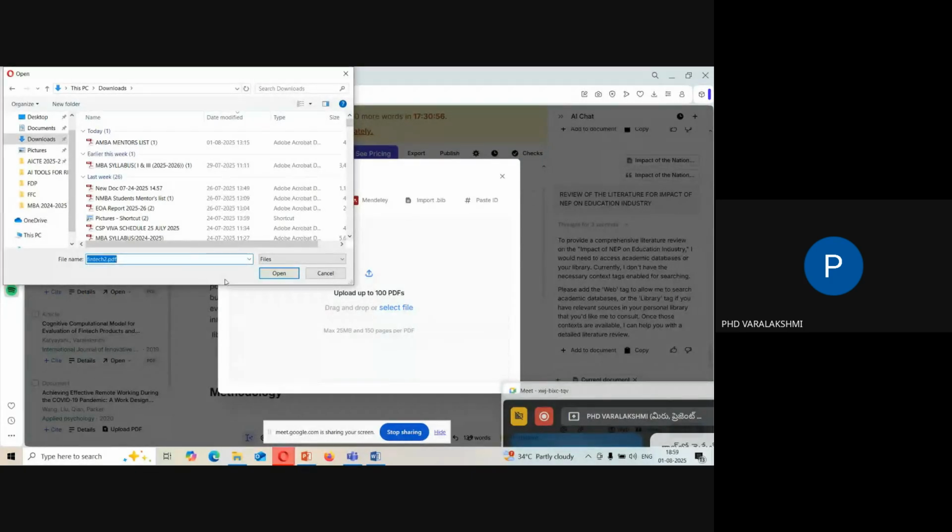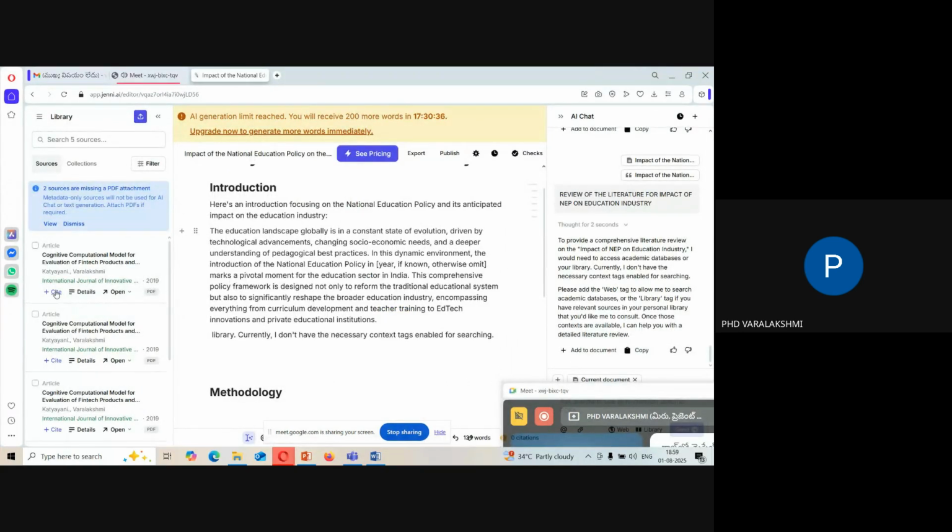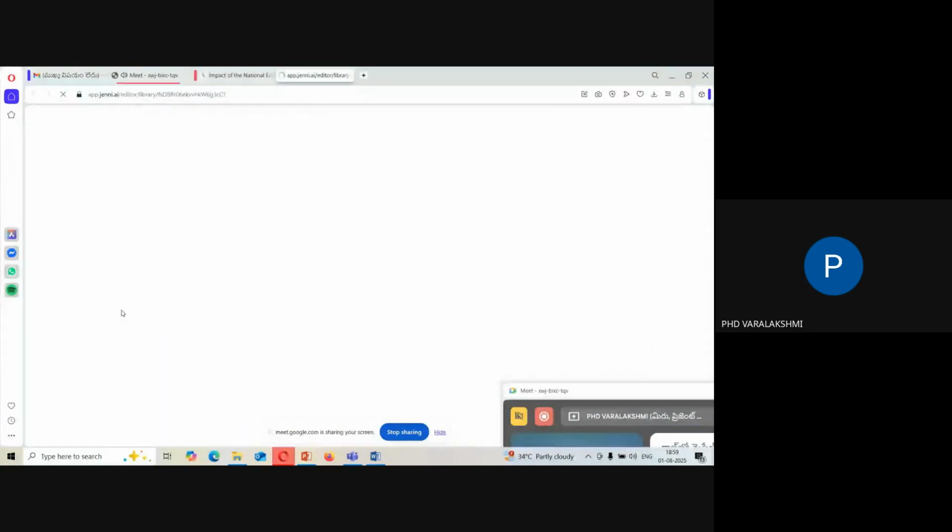Now I want to upload my PDF to this platform. See, it was successfully uploaded, one source. If you want to cite this, you can cite this. Add to collection, you can add it to your collection. If you want to open it, you can open it in a new tab. Like this, it will be very helpful for you.